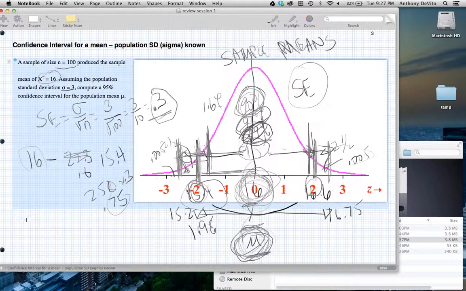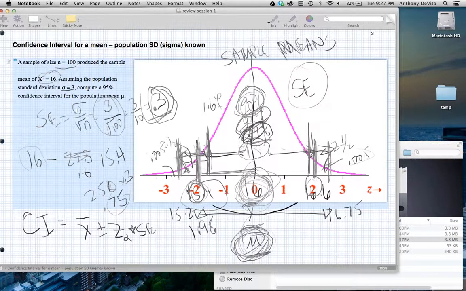We're going to say that the confidence interval, whichever one it is, is equal to x bar, right, plus or minus, one time we're going to add it, one time we're going to subtract it, the z-score for the confidence interval, whatever it happens to be. A lot of times they'll call alpha the level of error that we're willing to accept, right? So z times the standard error. Standard error happened to be 0.3 here. We calculated that from the population standard deviation over the square root of sample size.